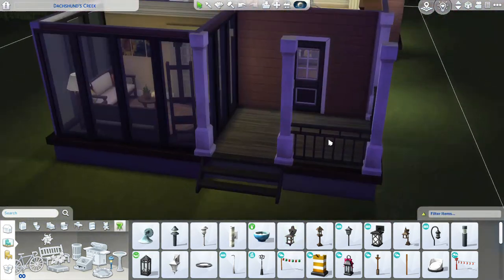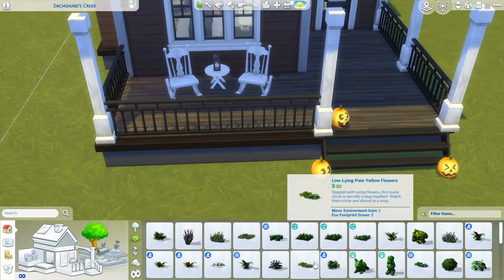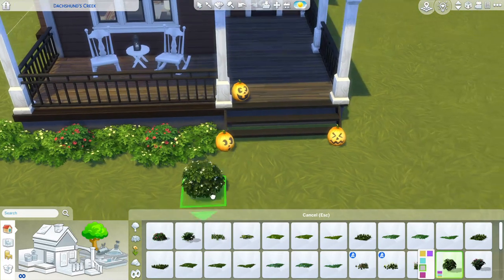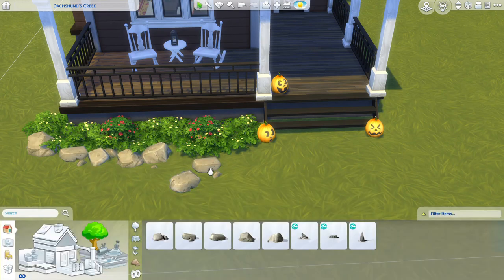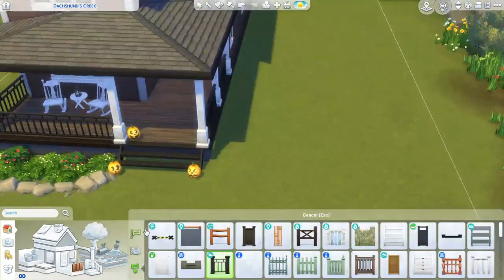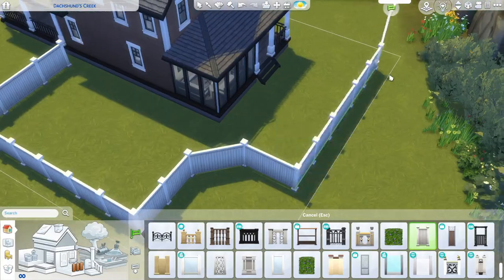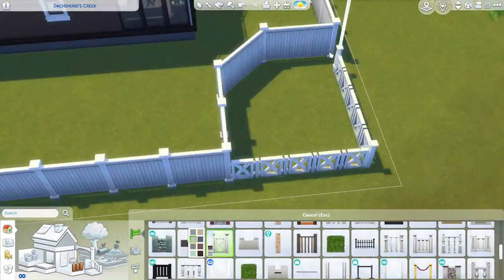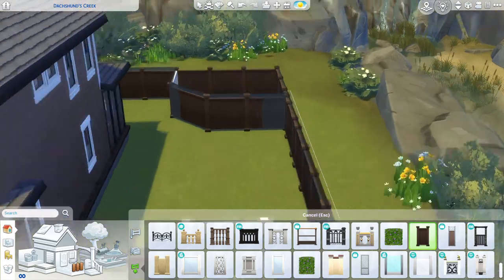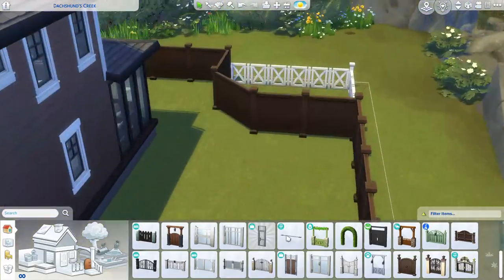As you can see, I have these pumpkins on the front porch, but I do end up getting rid of them. So even though Halloween is in the fall, when it was coming to screenshots and I was completely done with landscaping, the house looked very cute, very cozy, even on the outside. I felt like the pumpkins just didn't go. I don't know, they didn't stick out like a sore thumb. It just didn't give off that cozy vibe to me. So I ended up getting rid of them, and you can easily add them back. I thought it would be kind of nice to keep them at the same time though, because like I said, I did envision at least one child living here. So naturally, most kids probably are into carving pumpkins, and I got rid of it. So whatever, I don't think you guys will mind too much. As long as this house is functional and fun to play in, I'm a happy camper, and I'm sure you guys are too.